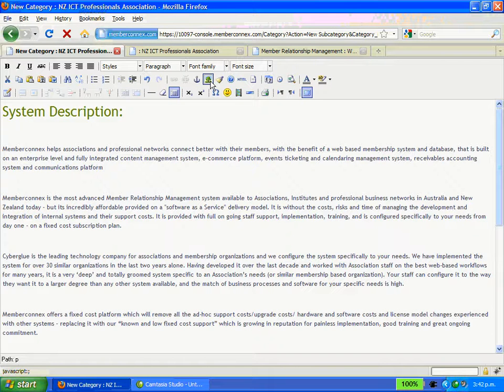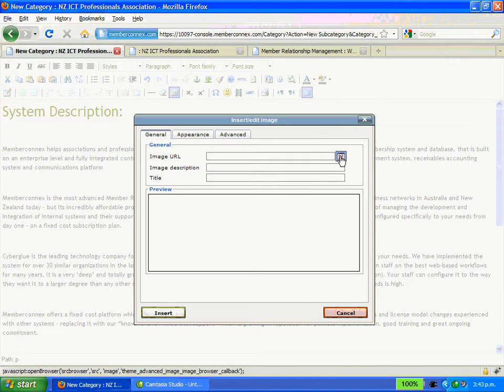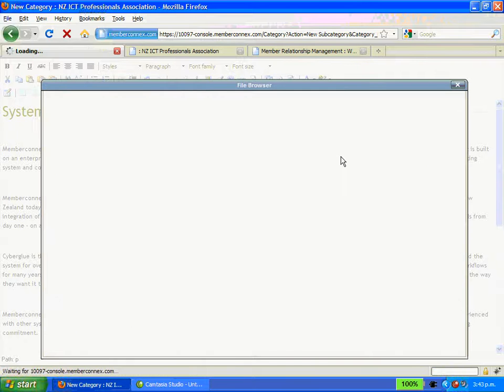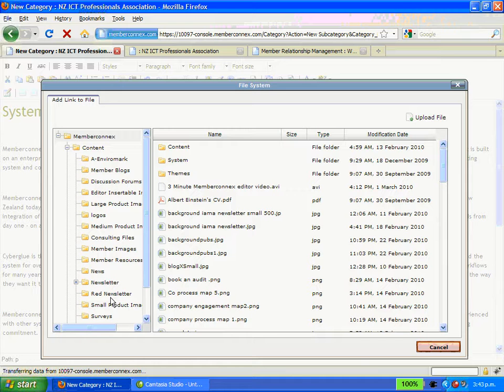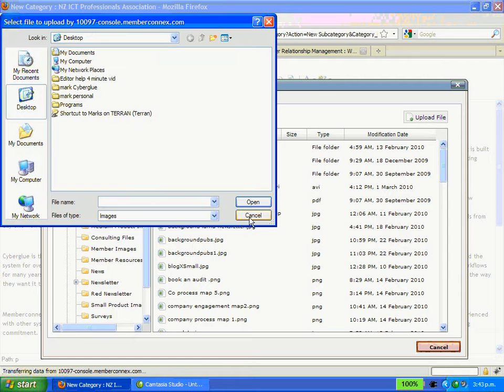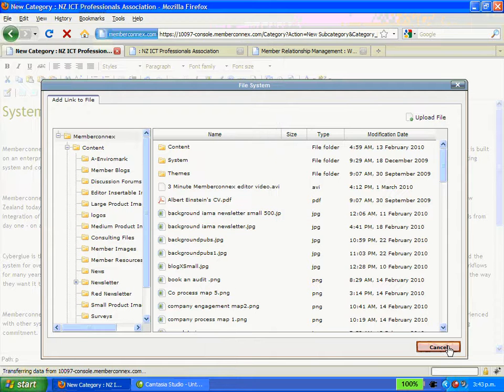And this little button here is a photo of an image of a tree, and insert edit image. So if we want to add images to our page or system, we just browse through the file library and pick out an image here. If you don't have an image in your knowledge base, file library, tagged images, etc. in here, you can just upload the file and have a look around your computer or network to grab the images that you're looking to upload them into your web directory of files and knowledge base. Okay, nice and simple.